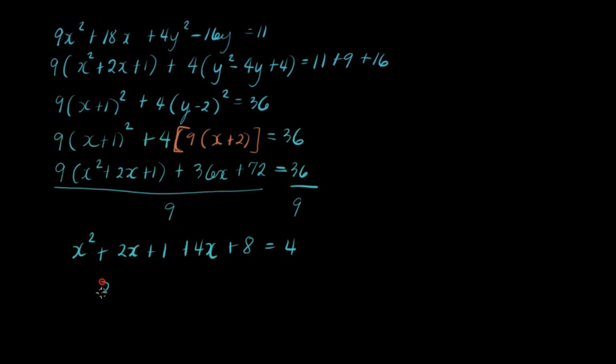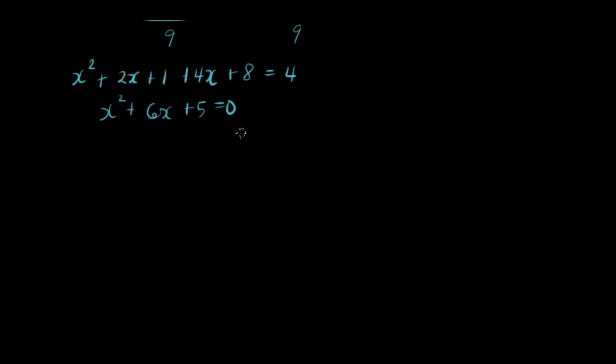So, we have x squared plus 2x plus 4x is 6x. And then 8 plus 1 is 9 minus 4, 5 equals 0. And this time, I think it's factorable. X squared plus 6x plus 5 can be factored into x plus 5 and x plus 1 equals 0. Therefore, x is equal to negative 5 or x equals negative 1. So, may dalawa tayong values ng x na na-solve.